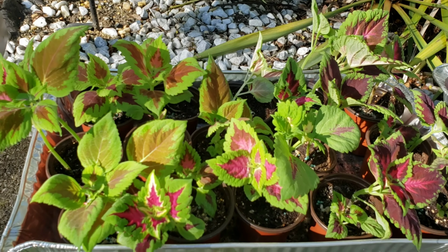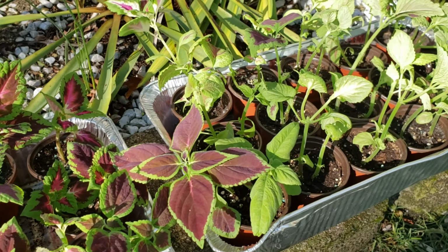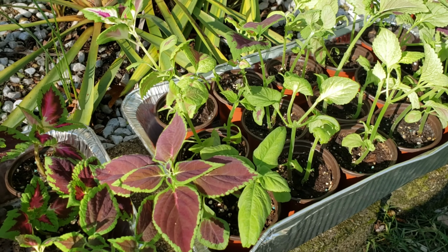So next week I'm planning on putting them in my greenhouse, because temperatures are supposed to be in the upper 40s and 50s overnight. That's long term. And even if I do get one night it's 38, it's not going to harm them. But they really need to get inside a greenhouse. And as I water them in my greenhouse and it's damp in there, the moisture turns into humidity, and that's really when the magic happens.